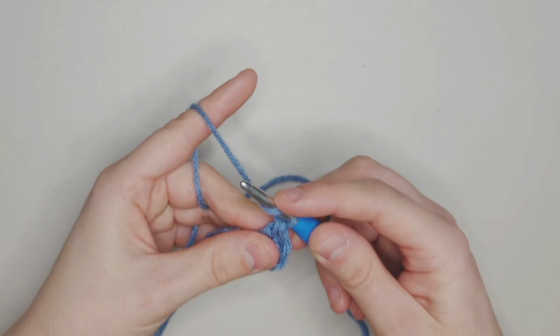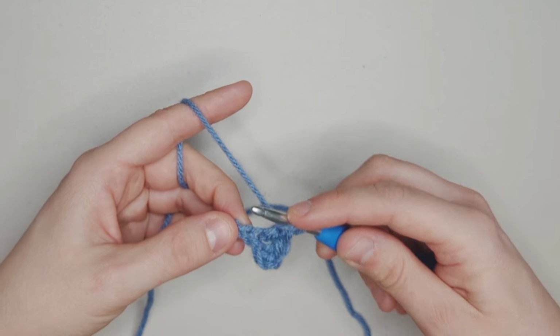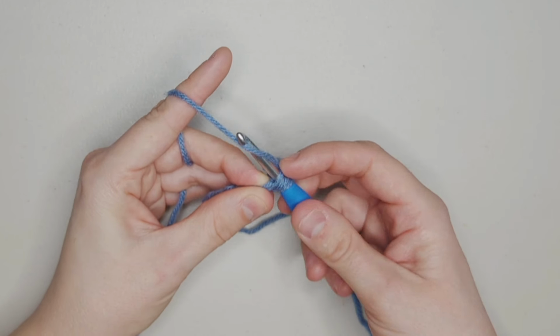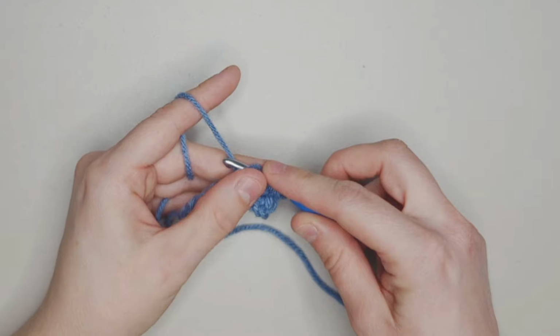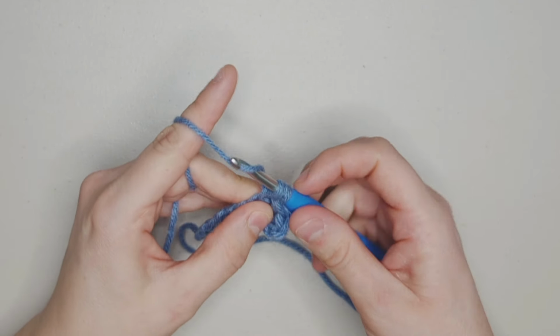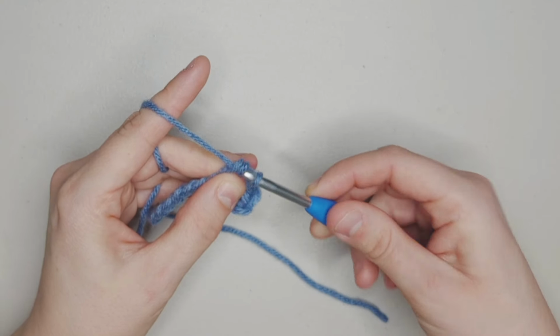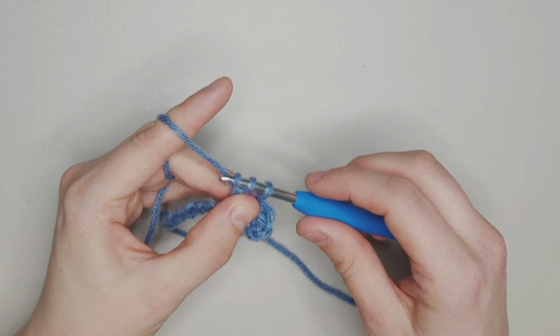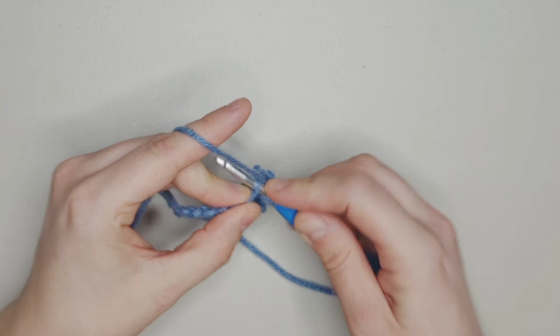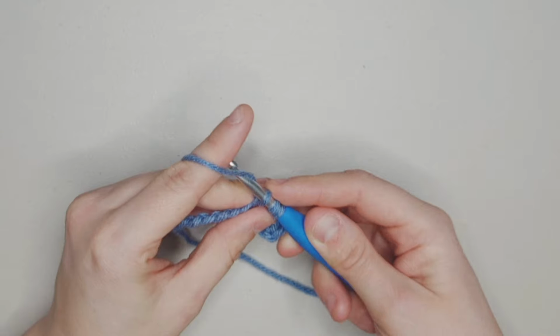All right, I'm gonna keep going. I'm gonna go a little slower so you can just see that. So we yarned over, into the stitch, yarn over, and pull it through. We've got one, two, three, and then we'll yarn over, pull through two, yarn over, pull through two.